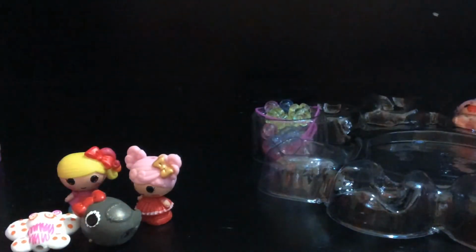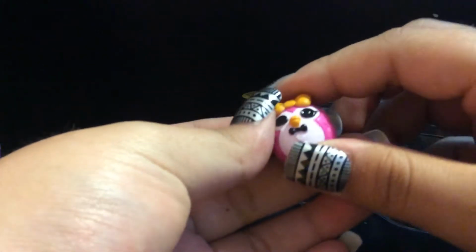This thing does not stand. Now this is an owl, I think, right? 329. I didn't even get it out! You know what? This is hard. This thing is hard as a rock. Oops. You guys, don't look. It's just a jewelry kit. I wanted to open that last. Okay, you know what? This owl is getting me crazy. There we go. What number is this? 329.